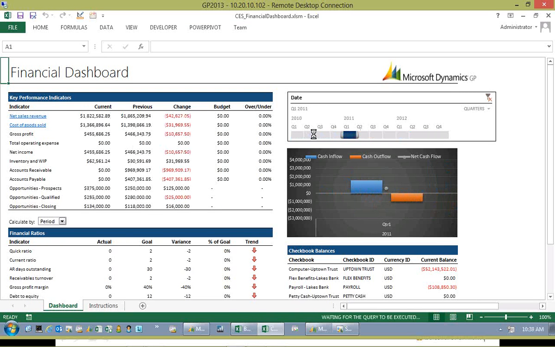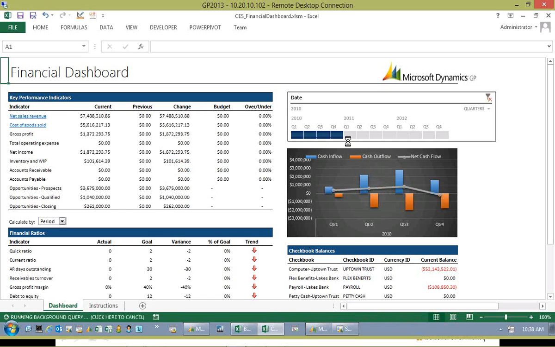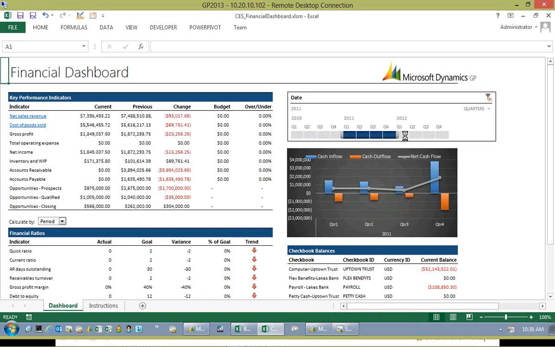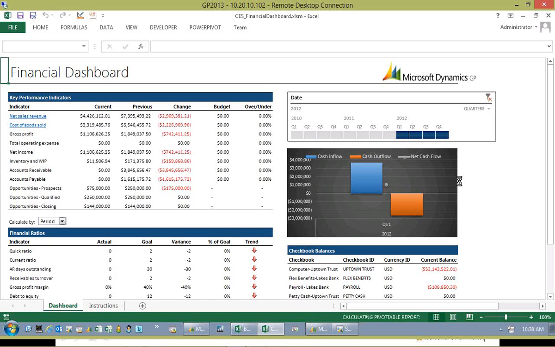In this case, we're looking at the cash inflow. I'm going to hold down my control key and select 2010, 2011, 2012, and you can see things changing and moving as I update the information there.